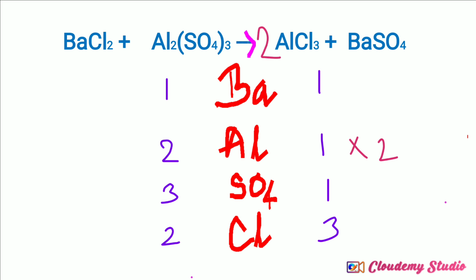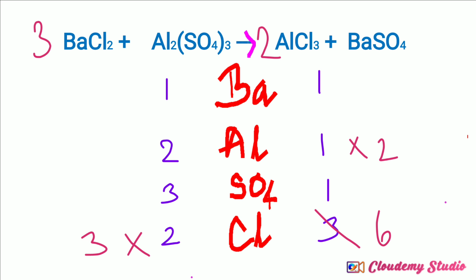When this aluminium chloride is multiplied by the coefficient 2, now the chlorine atoms on the right hand side will change. Already it was mentioned as 3, now it has become 6 times. So this 3 becomes 6, because 2 times 3 is 6. But the left hand side chlorine, 2 times only are there. So this 2 has to be multiplied by 3 times. Where we need to multiply before chlorine, that is the barium chloride, has to be multiplied by the coefficient 3.